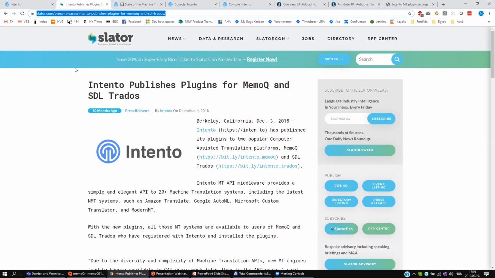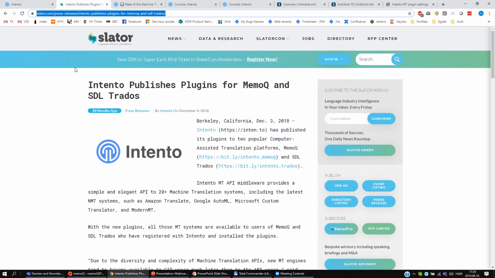That was back in December 2018. So you could actually download it from their specific Google Drive or website and install it under memoQ as a private plugin. But this was not code reviewed. It was their plugin. We did provide some technical help to them.